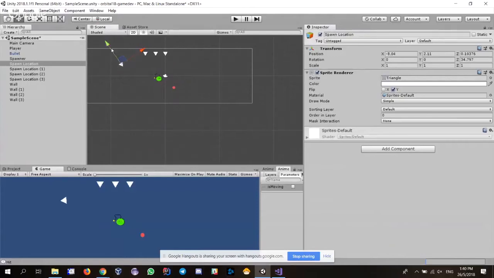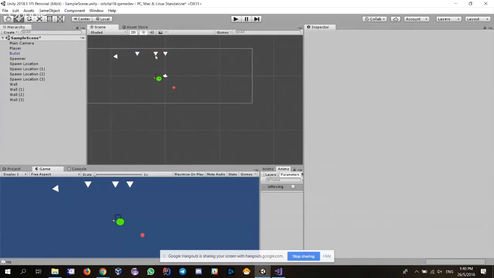But what makes a game? What really makes a game is the challenge, right? And it's also a progressive challenge. So a game cannot be too hard at the beginning, but it cannot be too easy when the player gets used to it, right? So ideally, what we want to do is to increase the difficulty of the game as it goes longer. And for this kind of game, that's what we want to do.